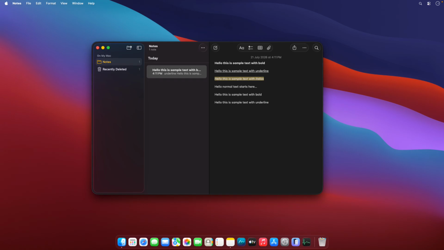So let's also try this last one. I will just press Command C here, which will copy the text, and let me show you with Command V with formatting. So this is with formatting. Now I will press Command Z, which will undo that pasted text, and now I will press Command, Option, Shift and V, and it will paste as normal text without any formatting. So this keyboard shortcut will work across all the macOS system to paste without formatting.